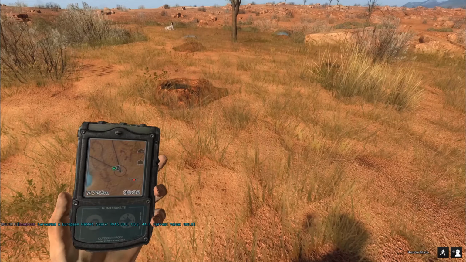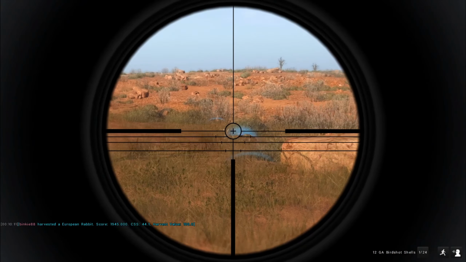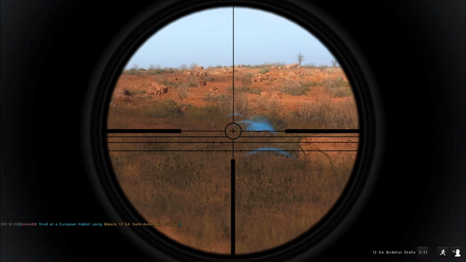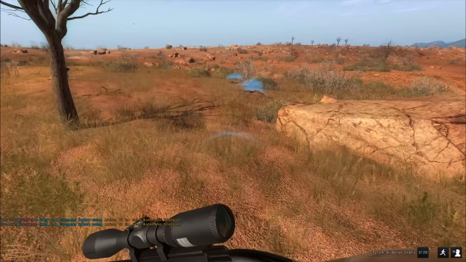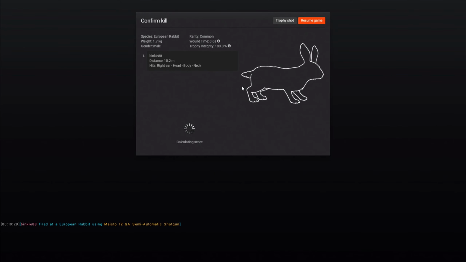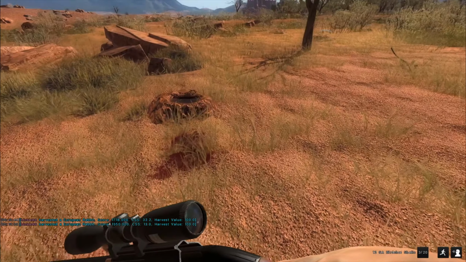There are some decent rabbits here, so maybe it's worth waiting a little more. They keep coming, so where are you? It's worth the wait so far. There's one down. And there's one more. Let's get the gun out.